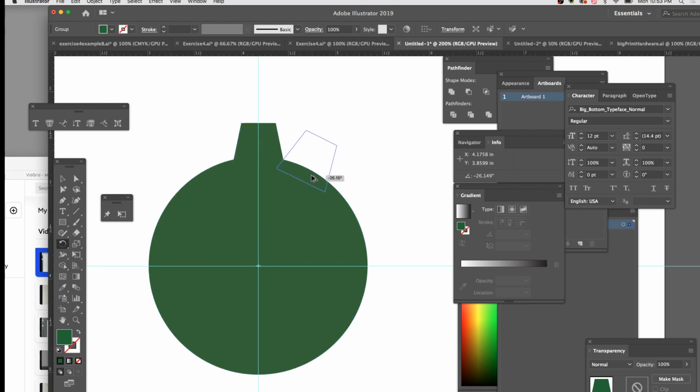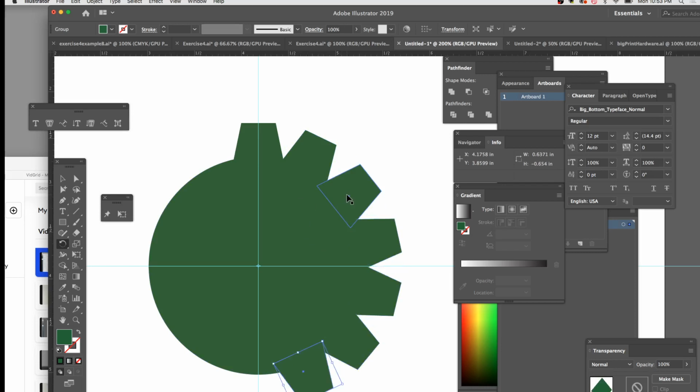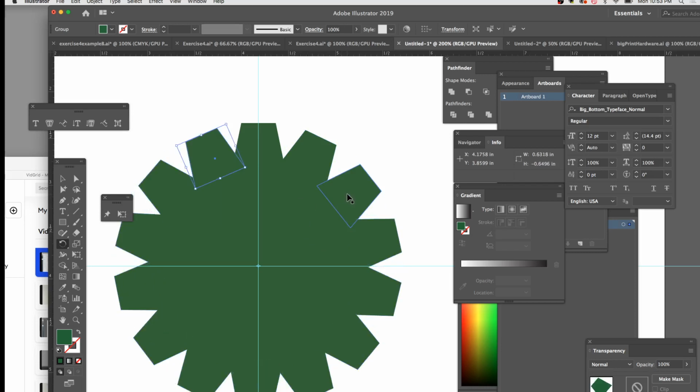Now I'm going to try to intersect so I get exactly where the next one meets, which isn't probably what I should do, but I'm going to Command D, Command D, Command D, all the way around, and I get kind of close. Actually, that's not a very good copy of a gear, but let's try that.